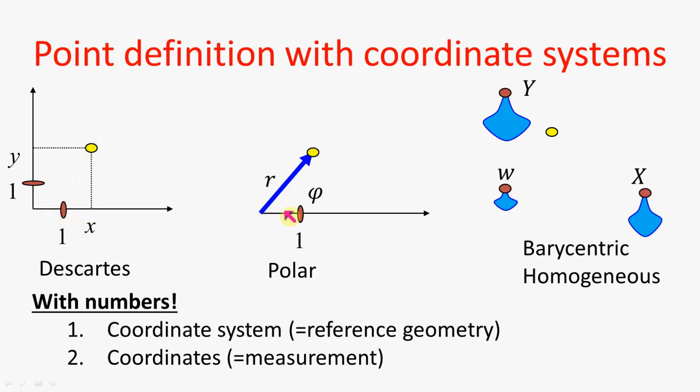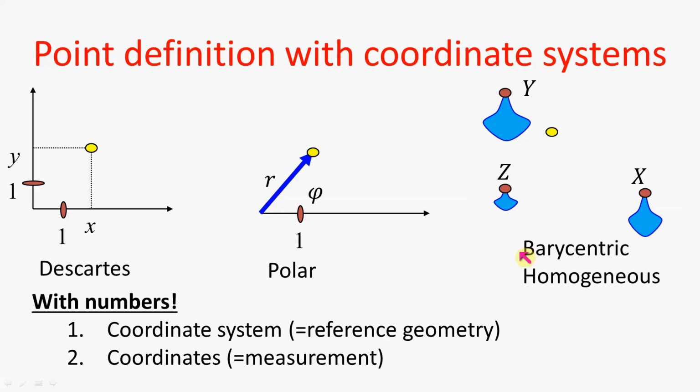The so-called polar coordinate system is also useful in many cases. Here, the geometric reference system is just a half line, and we measure two things: the direction in which we should leave the end of the half line called the origin, and the distance that should be traveled in order to reach the point from the origin.